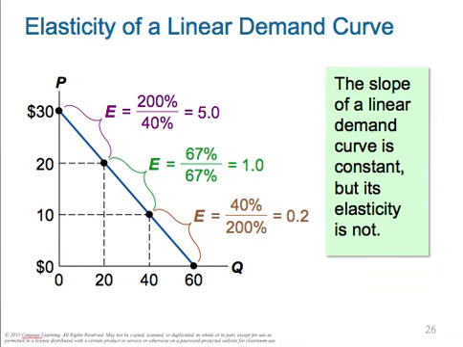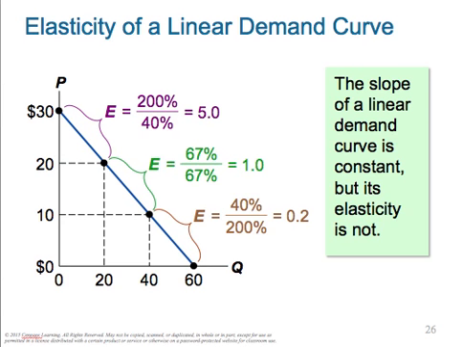So let's look at elasticity of a linear demand curve. The slope of a linear demand curve is constant, but its elasticity is not. Remember when we first started talking about elasticity in this presentation, it was a pretty linear curve that we were looking at, movements from B to A and A to B, and depending on which one you did first, the percentage change changed. Well, the slope of a linear demand curve is constant, but again, the elasticity is not necessarily constant. Due to spatial limitations, this slide uses E as an abbreviation for elasticity. The calculations shown on the slide use the midpoint method.